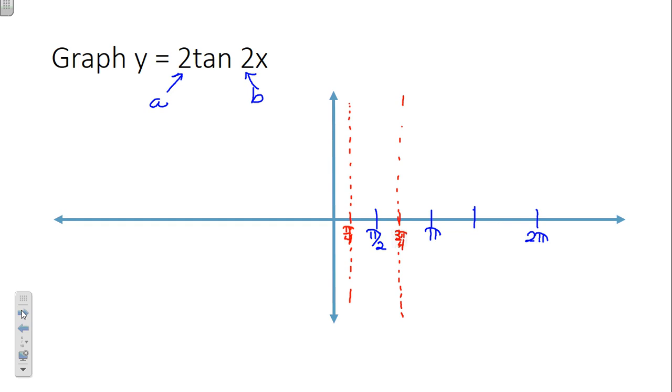The tangent of 0 was 0, right? So we have a 0 here. We have a 0 at pi over 2. And what happened with this guy? Well, at what was pi over 4, it was 1, right? Now pi over 8 is going to be 1 up. And this 2 is actually going to change it, so it's not 1 up, it's 2 up, isn't it? It's going to stretch that guy vertically. So at pi over 8, we're going to be all the way up here at 2 already. So it's going to make it a very steep looking curve. Okay, stretching it way out.